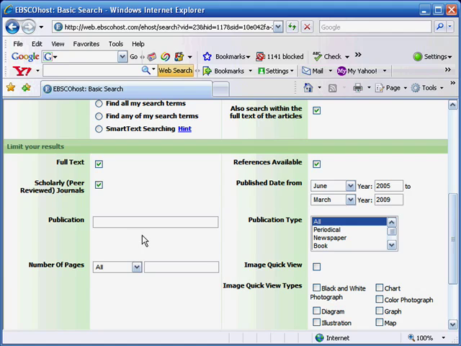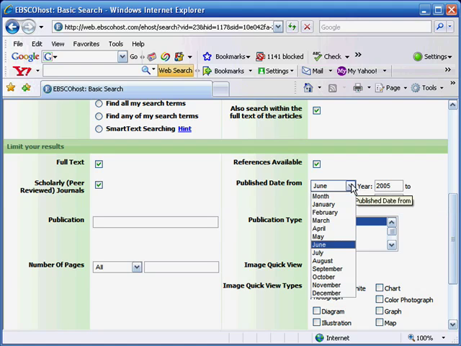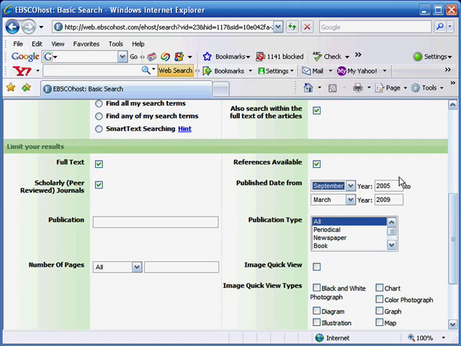You have also several other options here. You can choose the dates that you want. I've already entered here some dates, and those are just arbitrary. You can type in it and choose any date that you want to start from and any date that you want to end, or you can leave the end date open. But what this will allow you to do is find things that were published only within a particular time period.